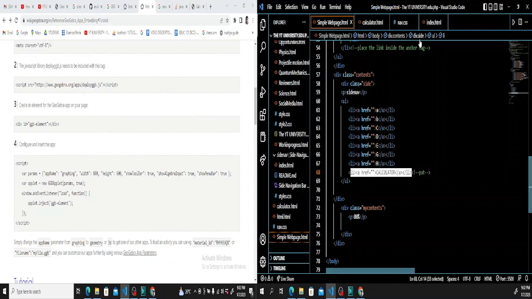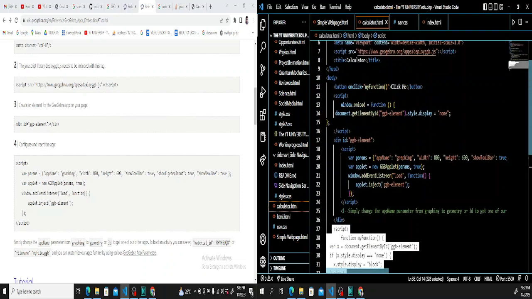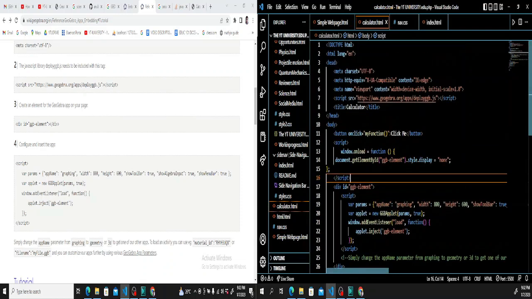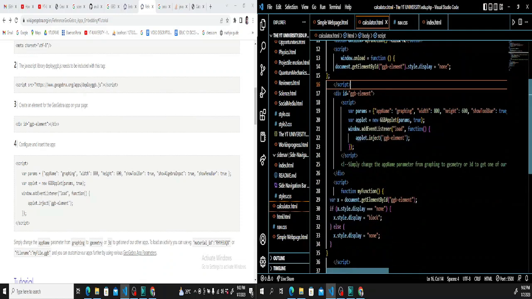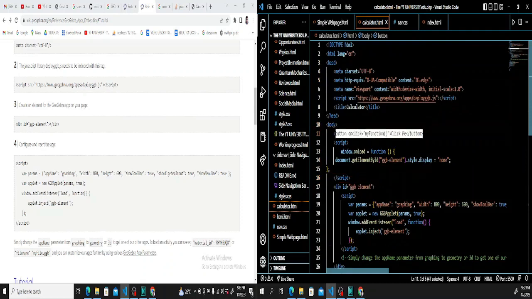I'll copy the prototype code, put it here. So it's a button.